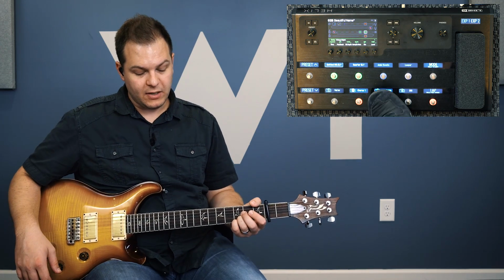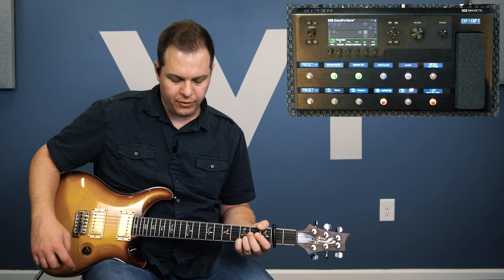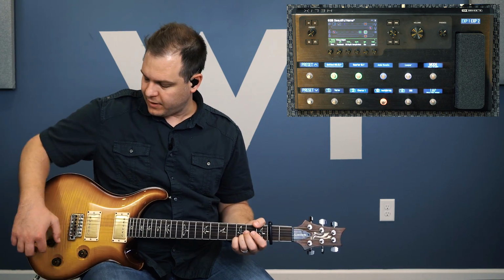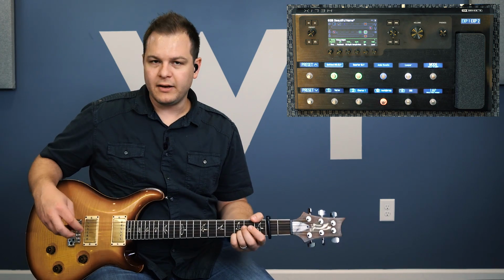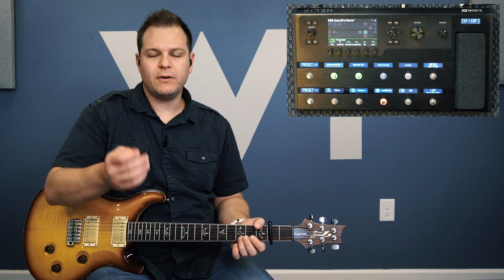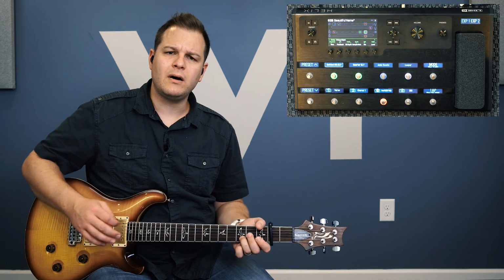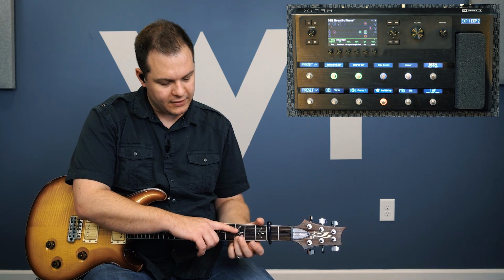Okay, the next thing you hit is the instrumental section and the bridge, and I have one patch for both of those, or one snapshot for both of them. I like to go back to that more single coil sound on this guitar. And there's actually no guitar in the instrumental, it's a piano part. But if you'd like to play it, it happens on the B string, the G string, and the D string.